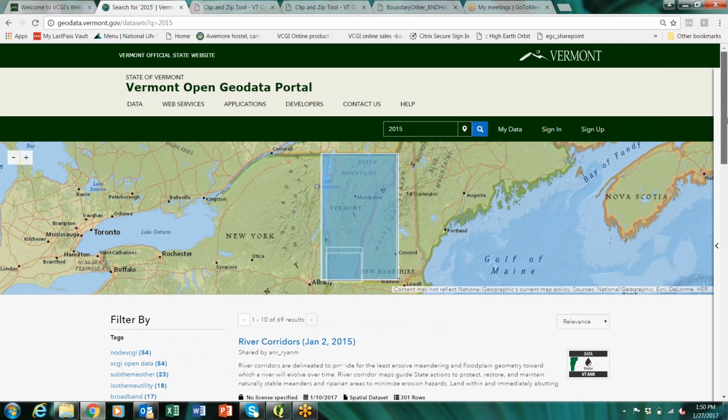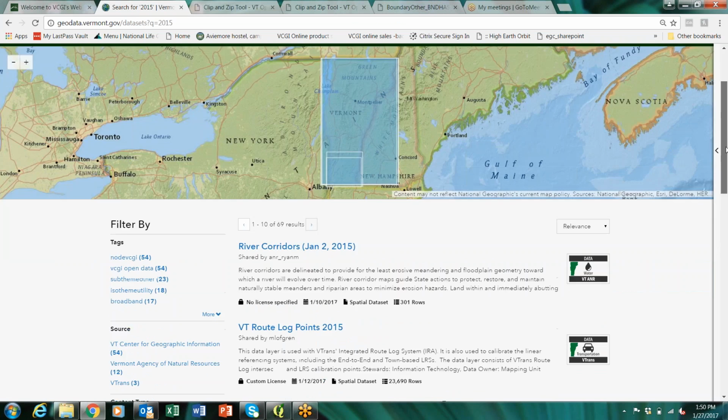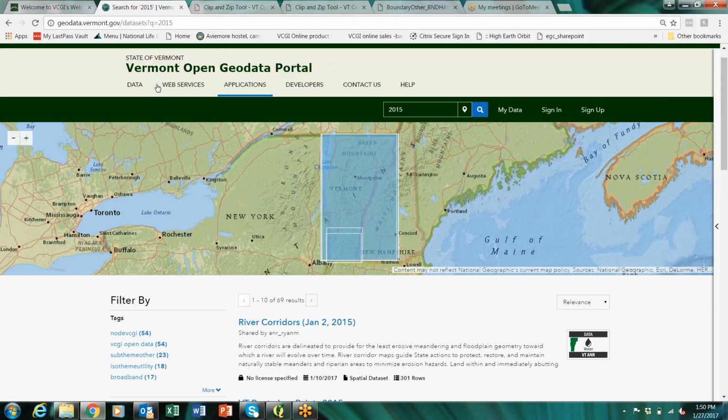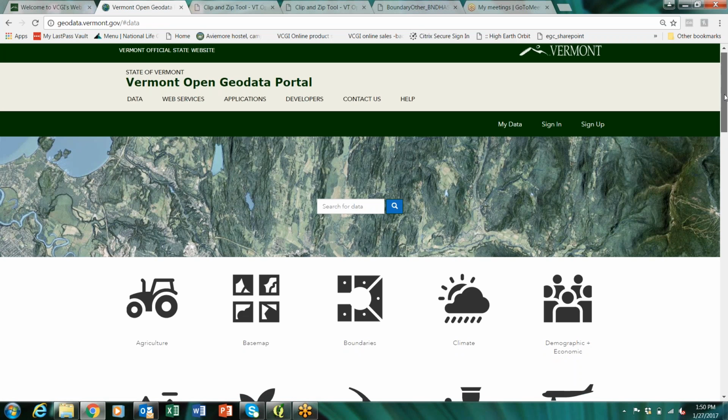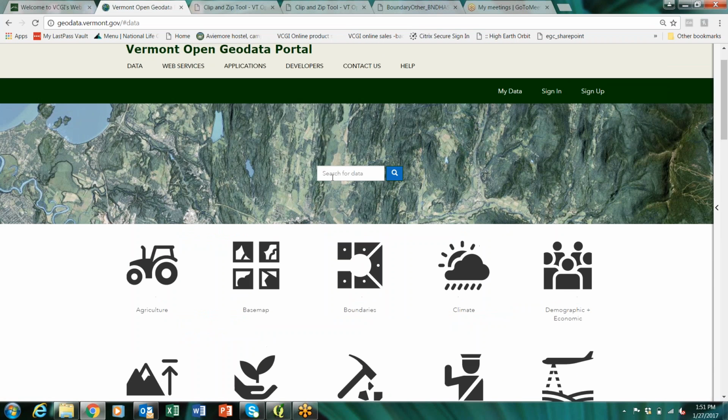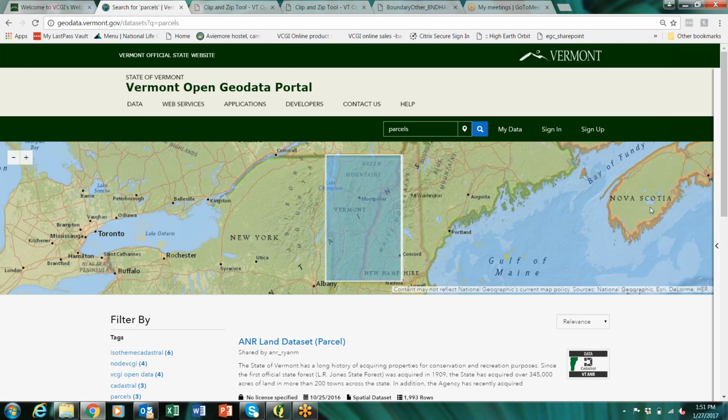The final option, well, the second to last option actually, that I'd like to talk about in regard to how you connect to data is to connect via web service. I mentioned in the previous video there's a way to search for web services, where it's search by grouping. In this case, we've got imagery services, elevation services, parcel maps, and then everything is the final version. If I know that we have a parcel data service, I know that's what I want to do. Once again, search on parcels.